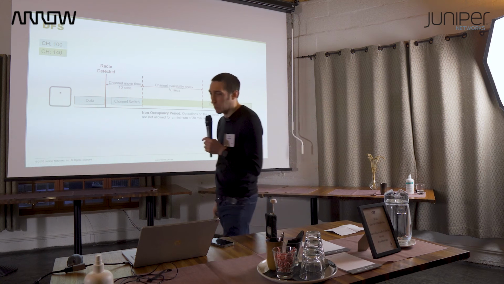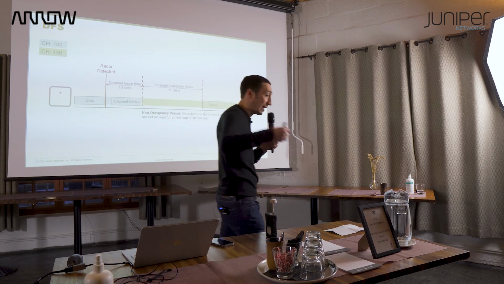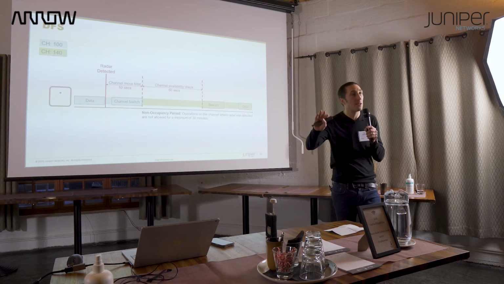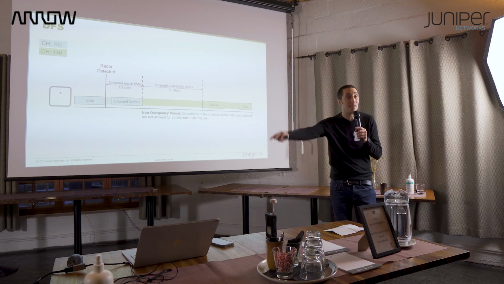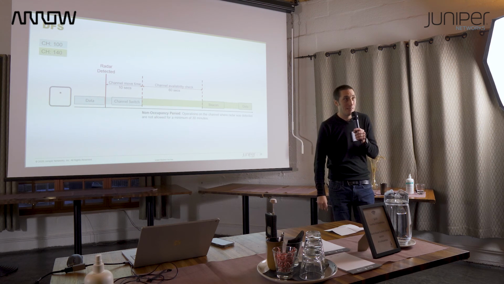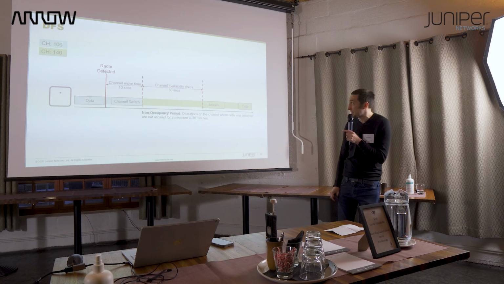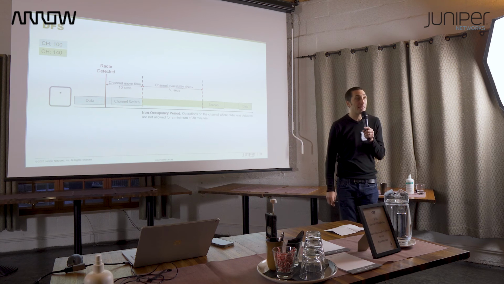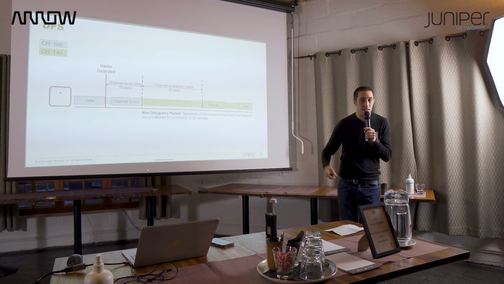Now, if it's moving to channel 140, another DFS channel, it's then got to do something called a channel availability check. Before it can transmit on that channel, it has to wait and try to detect radar for 60 seconds. In some European countries, on some channels, that's actually 10 minutes, the channel availability check. But the default standard one is 60 seconds. That's a minute of no Wi-Fi transmissions. After that period, it can then start sending beacons and start sending data again.